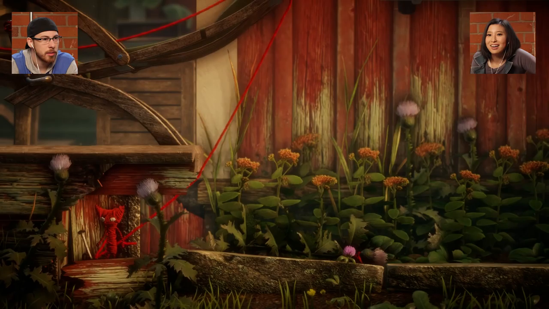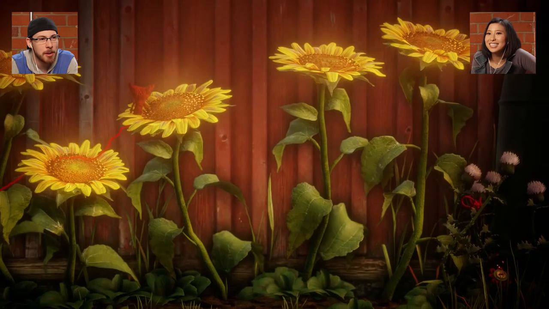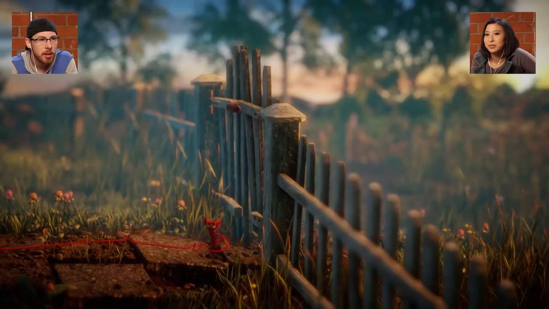Wait, how do I get it? I don't know. Oh, here, there we go. Oh, look at me. So shiny, so new. We did it! Yay! We've got more yarn. Up we go. Sunflower, hello. This is lovely. So pretty. Good morning. God, we have so much yarn now. We are rich. Rolling the yarn over here. Rich in yarn. Never-ending yarn.